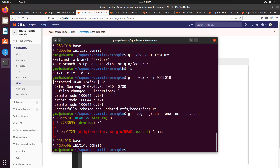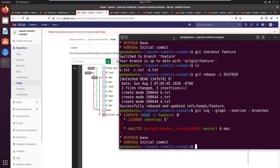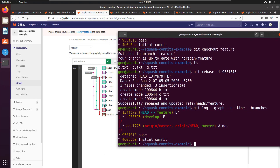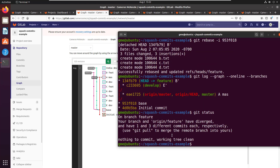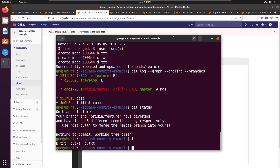Looking at the graph again, things are getting very nice. We've slammed the different branches down to one commit each and things look really clean. One issue I have is each branch has a different number of files — for every commit a new file was created. The feature branch has files B, C, and D (b.txt, c.txt, d.txt). If you went into the develop branch you'd see e.txt, f.txt, and so on. None of these files are shared across branches, but I want all of them to come together.